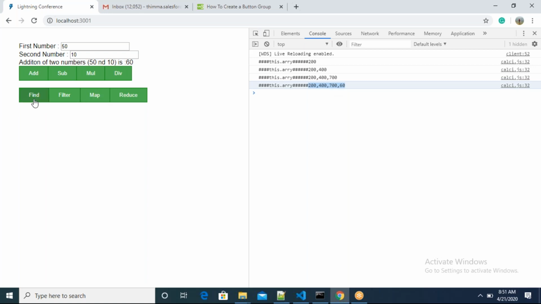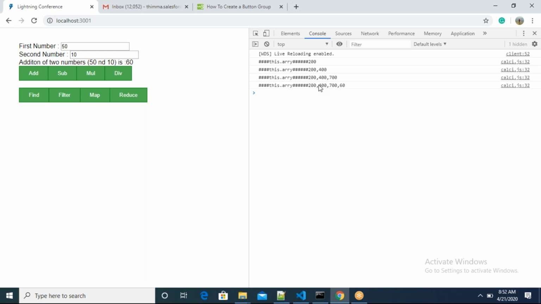But when you use the find operator, you will only get the first element which matches the criteria, and it will not traverse the complete array. It will first try to look for the exact match. If it matches, it will bring that out, so it won't traverse the complete array. Let's say you have 100 elements in the array, it won't traverse the 100 elements. If it finds the element which matches in the first place itself, it won't go to the rest of the things. So that is how it works. So it drastically improves the performance.